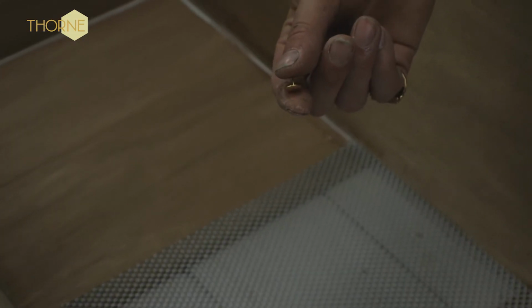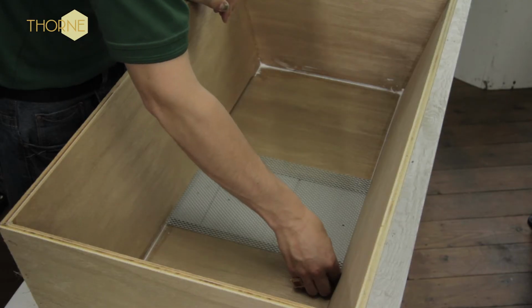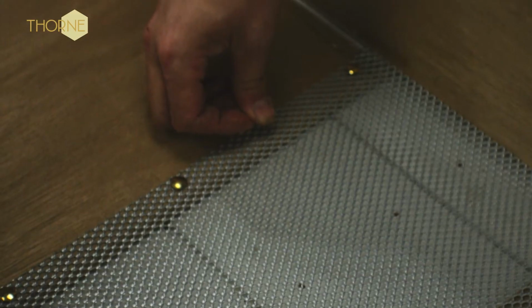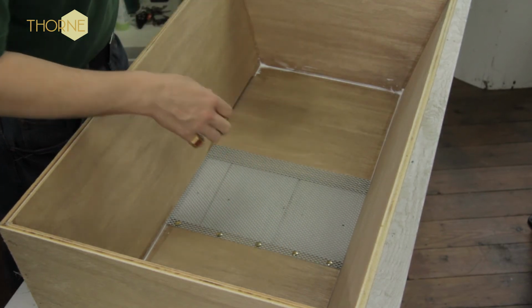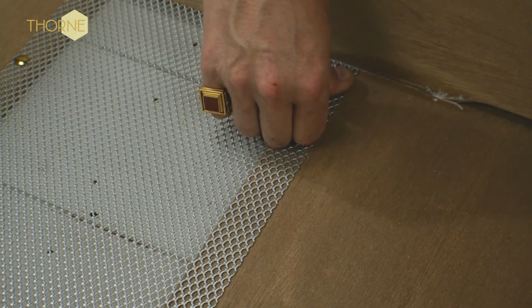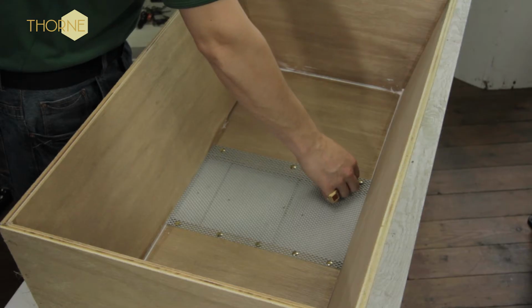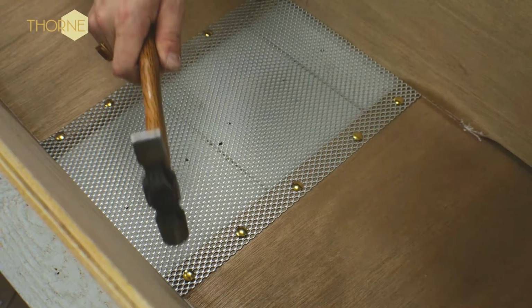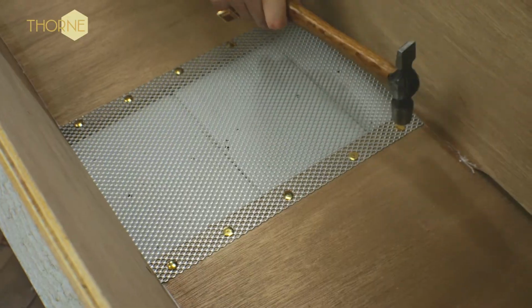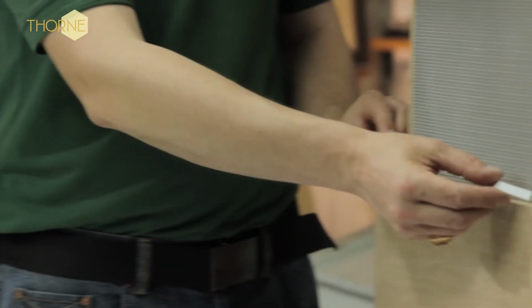Then you take your drawing pins and we place 5 on each side through the mesh into the ply. Like so, and we do the same on the other side. And then just going to get my hammer and tack them in. So the next stage is to fix your plastic runners on.